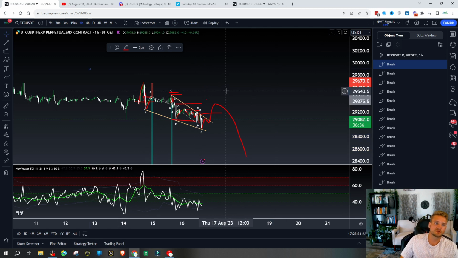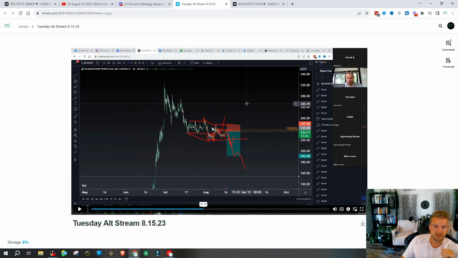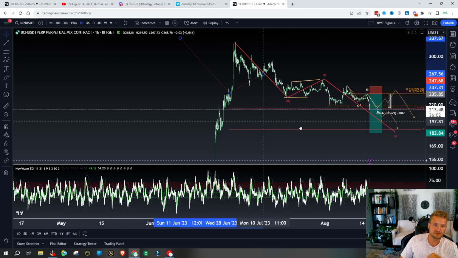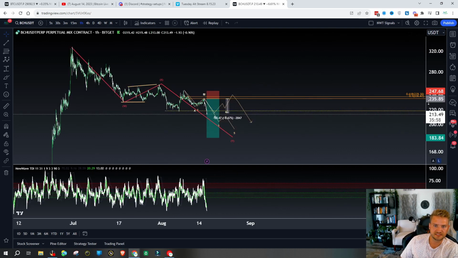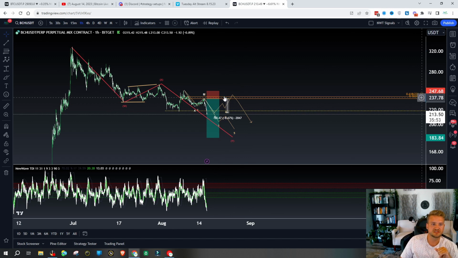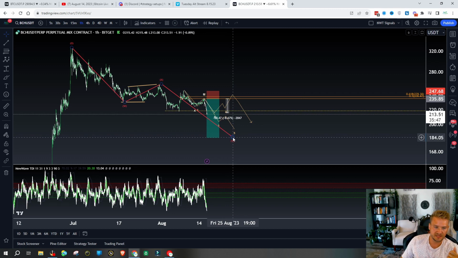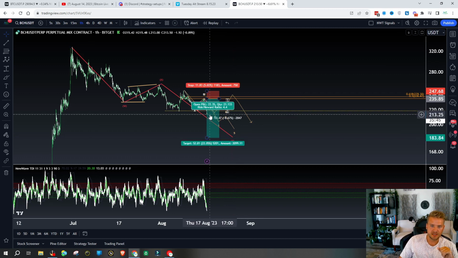Now this brings me over to Bitcoin Cash, because in our Tuesday alt stream for Bitcoin Cash here at 37.13, we had a beautiful trade setup where we were treating this move here like the start of something towards the downside, which had an entry, as you can see here, at 235.85, stop loss at 247.68. If we come back over to the Bitcoin Cash chart here, you can see that same entry, 235.85, haven't moved the trade setup on this here. 247.68 is the top of that for invalidation, and looking for that one-to-one move towards the downside at 184.05, with a roadblock coming up at about 210 or so, which we're pretty close to right now.